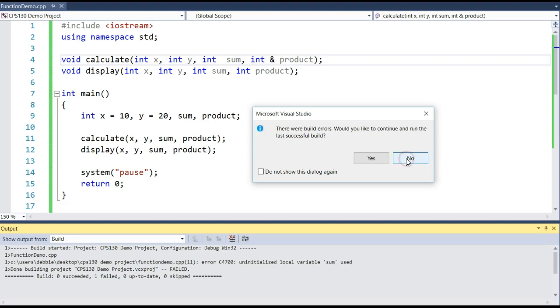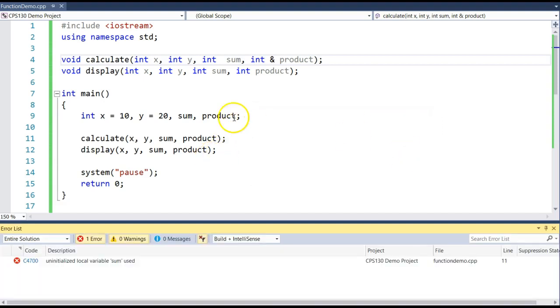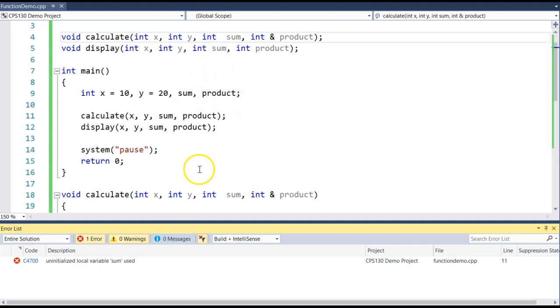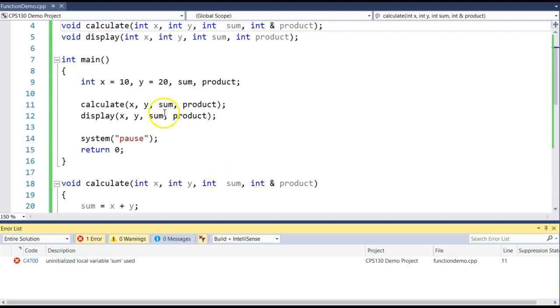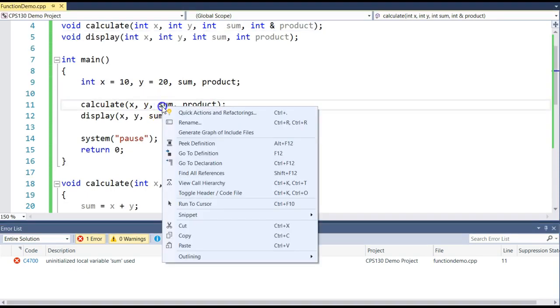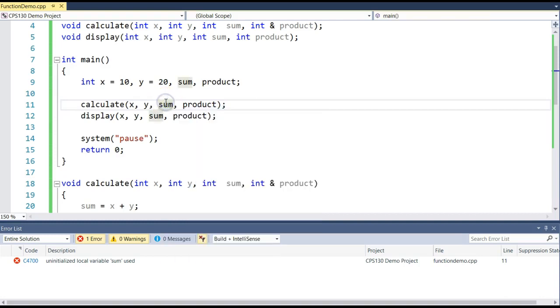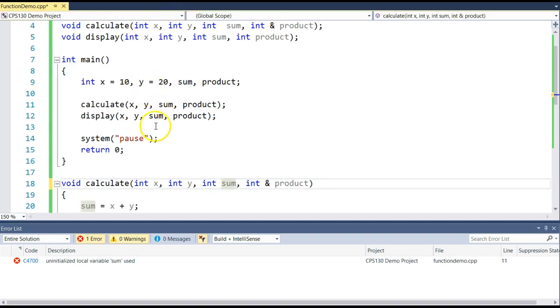Now, the reason that I'm getting an error message here is because at this point I've changed this to a value parameter, and a value parameter's purpose is to pass something in. Well, at this point when I call the calculate function, there's nothing in this variable, so that's not really what a value parameter is. It has to have something in it before it can be passed, and that's why I get that error message.